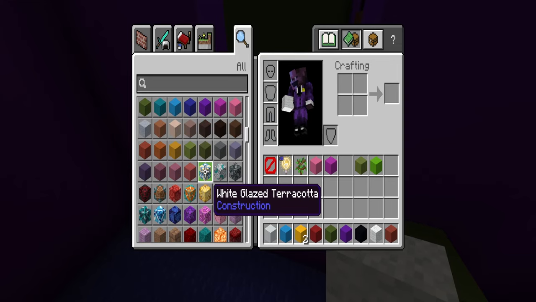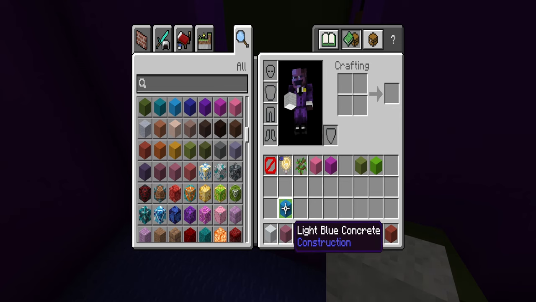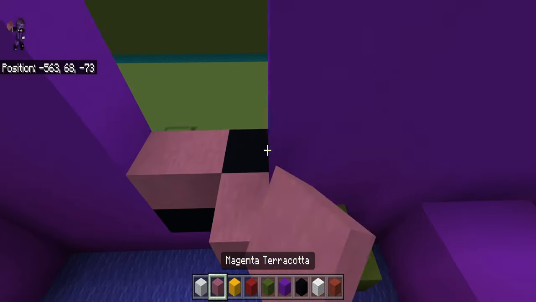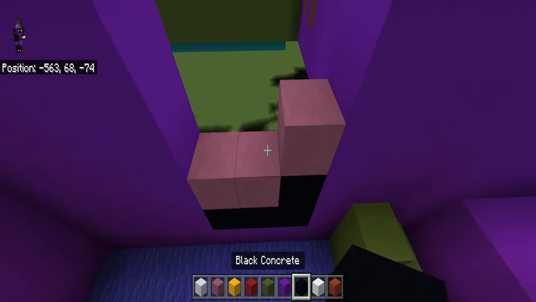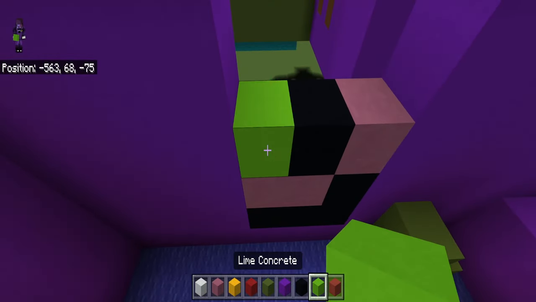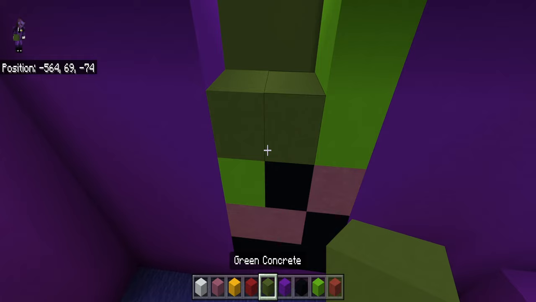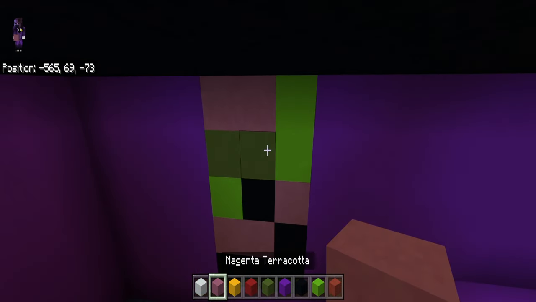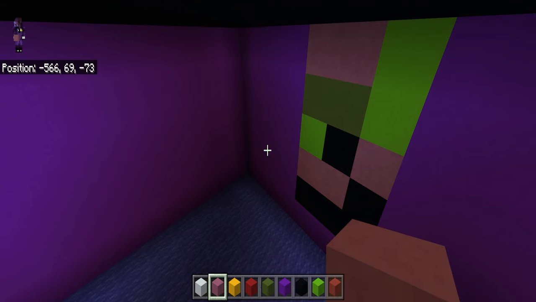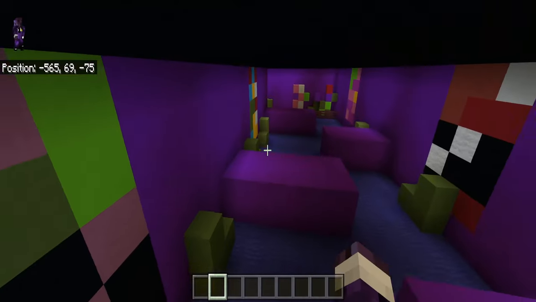Then we are going to grab, I believe this is magenta concrete. Okay. Magenta concrete, and then black concrete right here, and then you're gonna grab your lime concrete, place one lime concrete, place two lime concrete, place concrete here, and then place magenta terracotta right about there. Okay, so now we are done with this whole entire section right here.